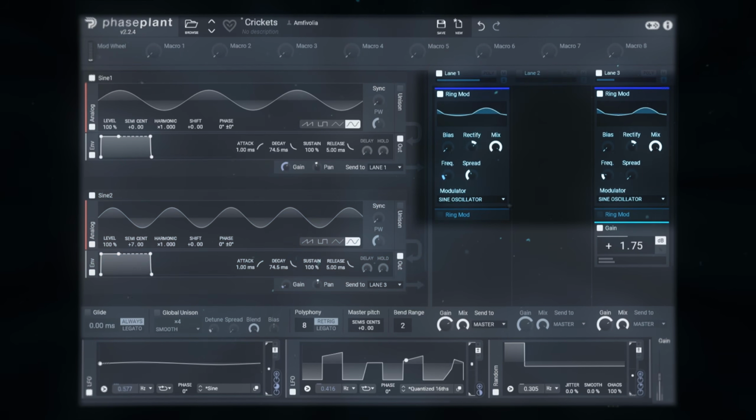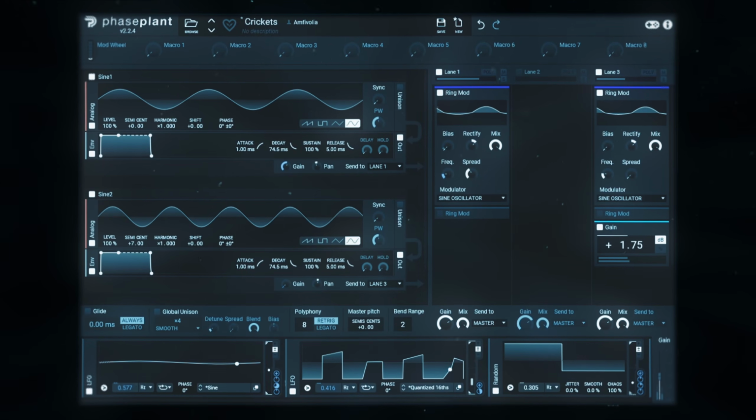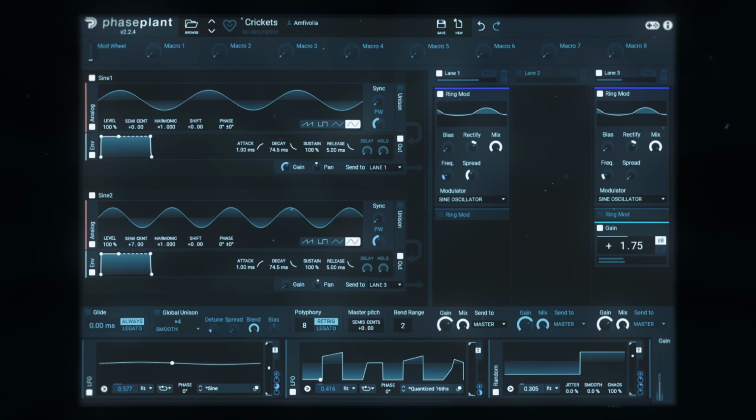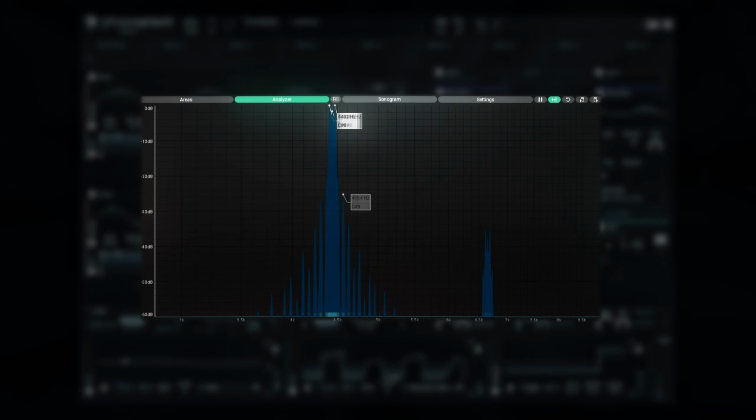Each of these sines are routed into ring modulators. However, just using a sine oscillator for the ring mod will result in only two partials, which does not accurately replicate the richer harmonics of a real cricket sound. Different ring modulators may offer different modulation waveforms, and sticking to something akin to that of a triangle wave may produce more accurate results. In my case, I rectified the sine oscillators a little bit, which modulates the carrier sine with a lot more harmonics, producing more partials.